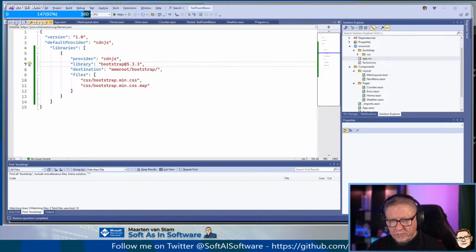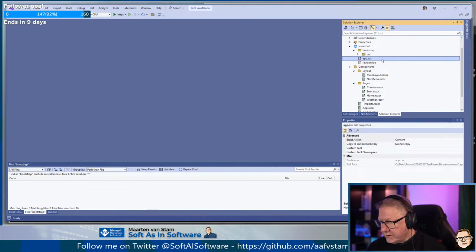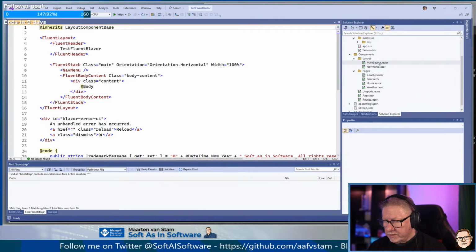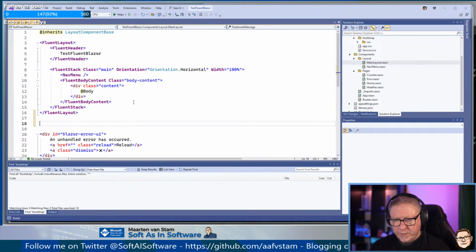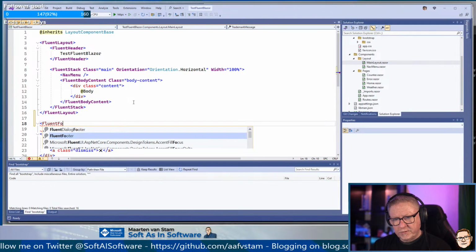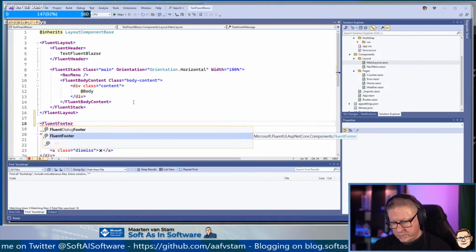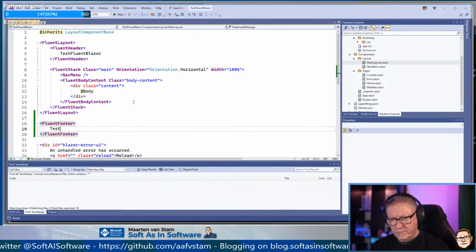Let's close a couple of things. Close all. Now go to here. Fluent footer. Test. Save.